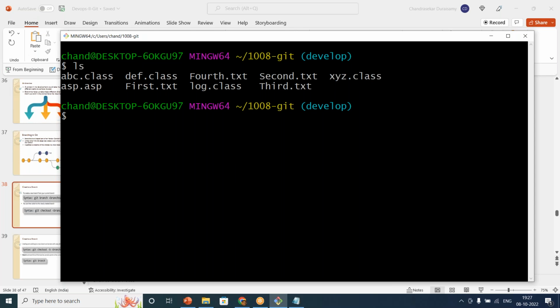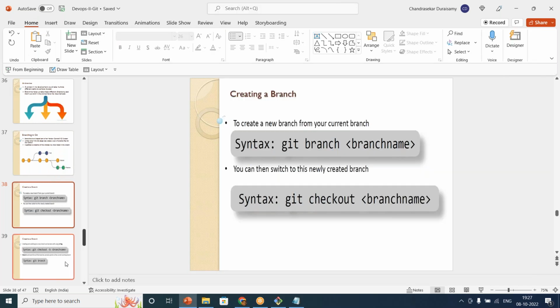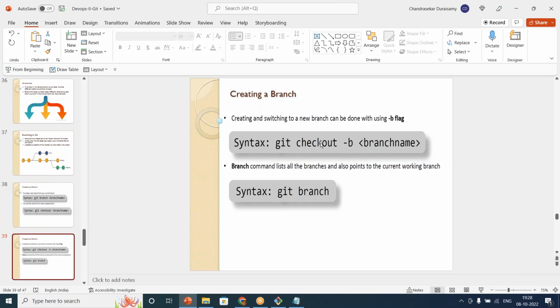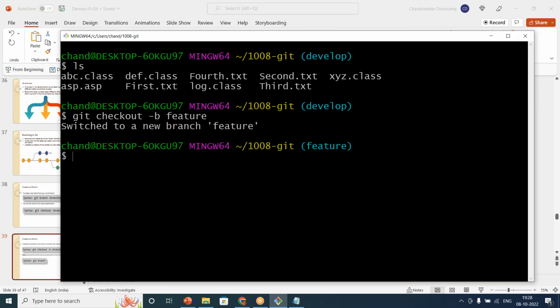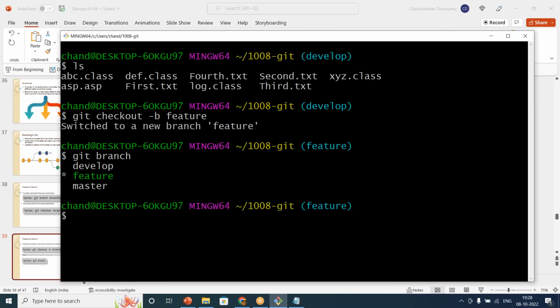Now the branch is created, right? There is another command where you can create and switch to the branch at the same time. Git checkout -b branch name. That will create a branch and get into that branch. We'll check that also, right? So we are in develop now. Let's say git checkout -b and give the branch name. I'll call this the future branch. What will happen? It has created the future branch and switched. So that means instead of two commands, with one command you can create and switch, and do a git branch. Now you are inside future.